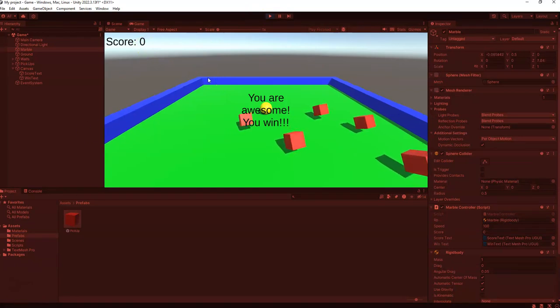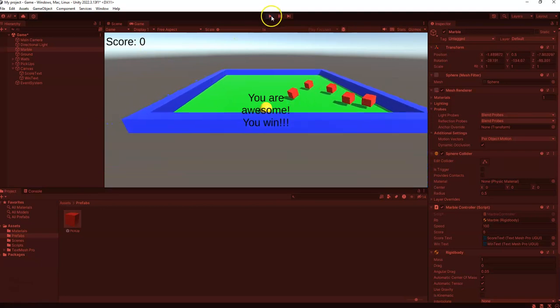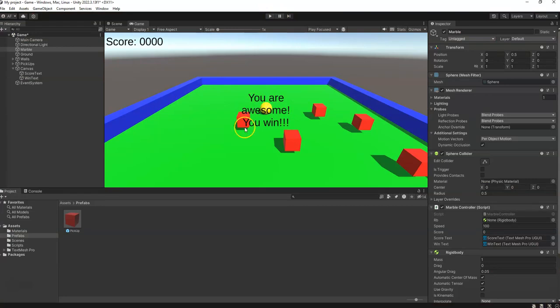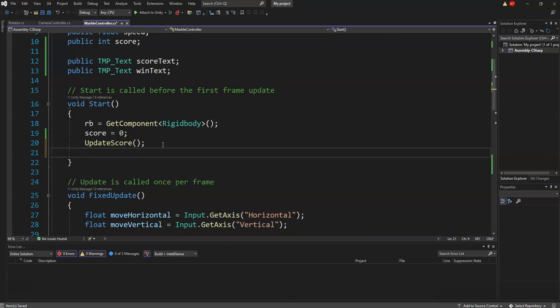Now it still doesn't update, right? I'm still having issues where, okay, it's not updating. We'll get to that in a second. Let's get rid of this here. We don't need this yet. So I'm going to come in here and I'm also going to set the WinText.text. So the WinText box, I'm going to set it to an empty string, which means basically it's going to be blank. So let's just see if that works.